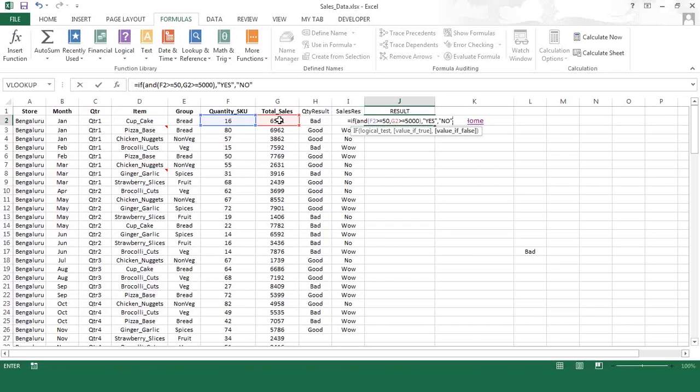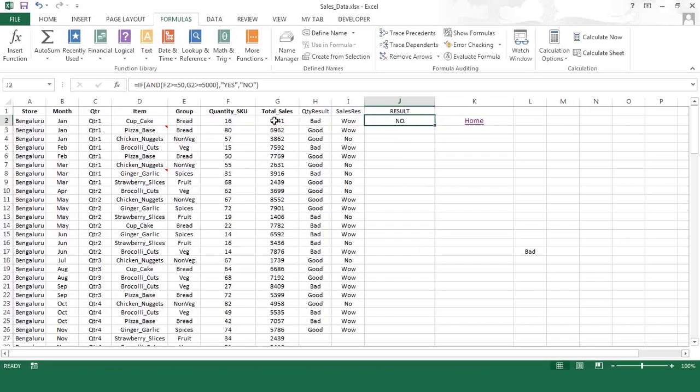So did you follow this if condition? Right now you can see that my single if condition is pointing to both F and G at a time. This is possible: through one if condition, I can point to multiple cells, rows, and columns. Now when I press enter, it is saying no. Understand this result. Why?